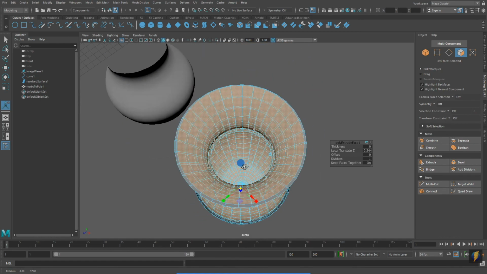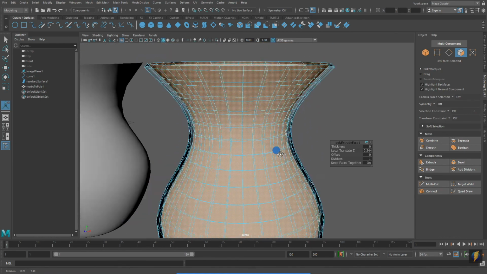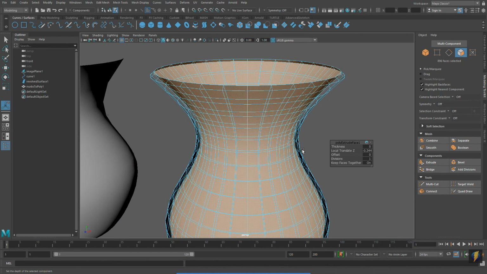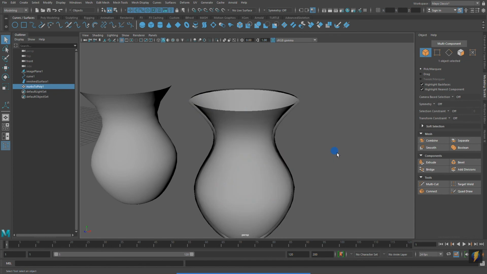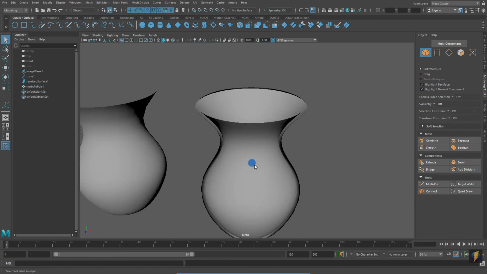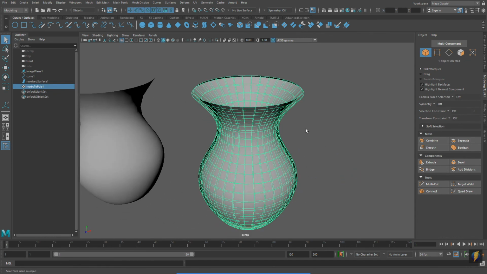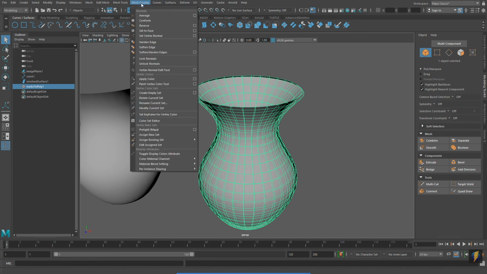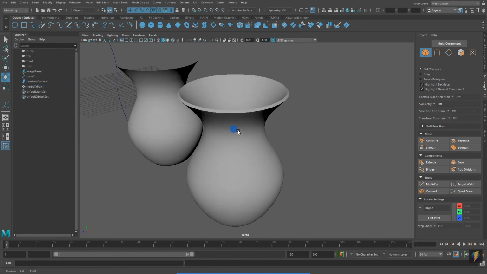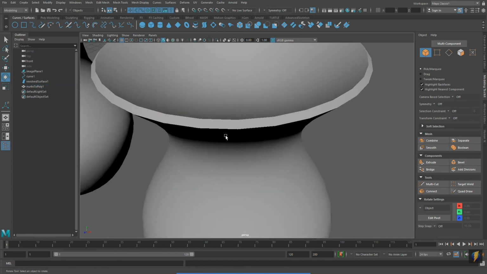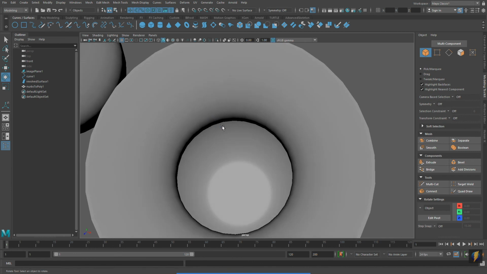This creates another problem, again with the normals not facing the right direction. But very quick and easy fix. I'll select the vase, go to Mesh Display, Reverse. And here is my vase now. It has some thickness and it has an interior.